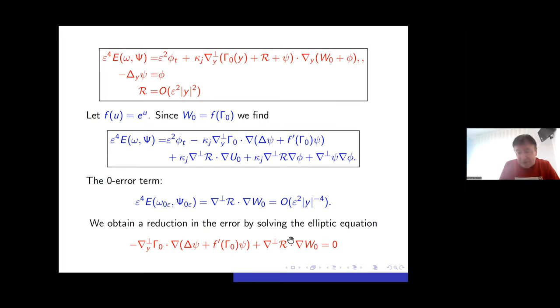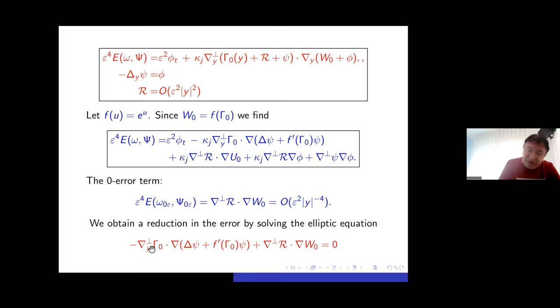Plus this term epsilon squared divided by y to power four and multiply by this gradient per gamma zero times gradient. This gradient per gamma zero times gradient corresponds, if you use polar coordinates, to the derivative in the theta variable for polar coordinates, multiplied by a coefficient depending on rho, on the polar variable, okay? So this linear operator is not so complicated, however, it's extremely degenerate, because if you plug in here any radial function, this is zero, right? So this has a terribly big kernel.